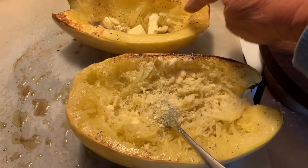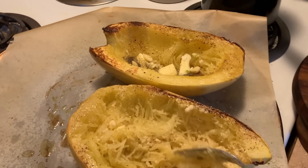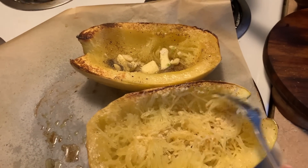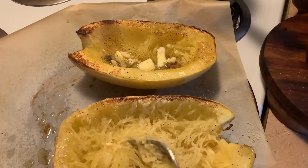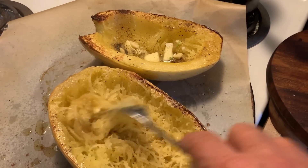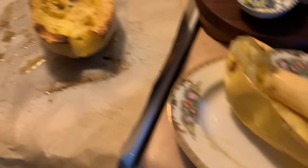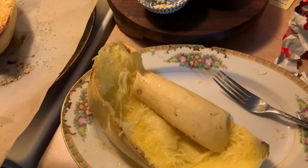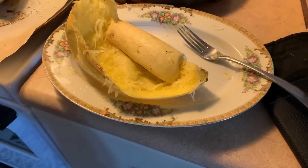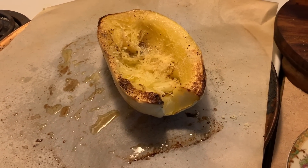I added some garlic — fresh garlic cut up — butter, and some Parmesan cheese. I'm just doing one up for now because I don't know if I'll be able to eat two. That's my dinner tonight. I don't have to cook; it makes it real easy and it's fresh. These are great if you make a meat sauce and bake them again with some cheese. I only managed to eat half of one, but I'm full. I can save that one for tomorrow. It was very yummy with the garlic and Parmesan cheese and butter.